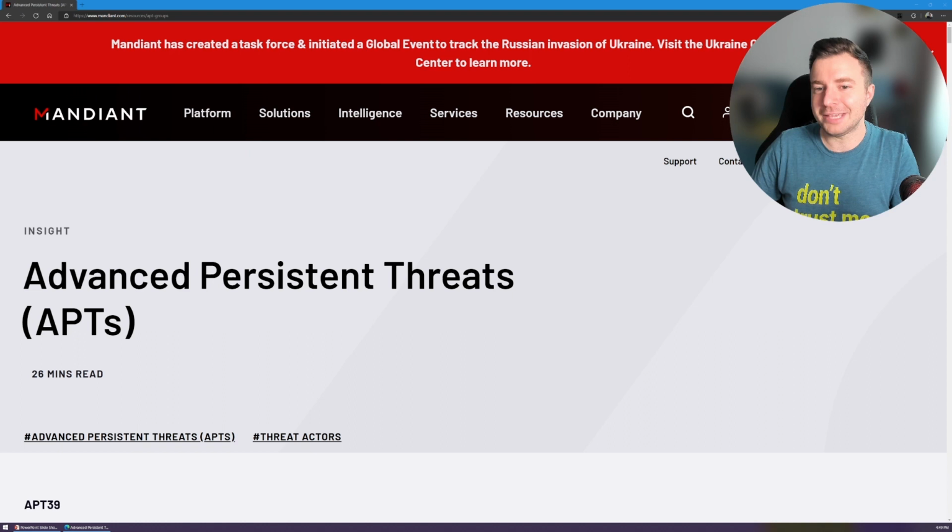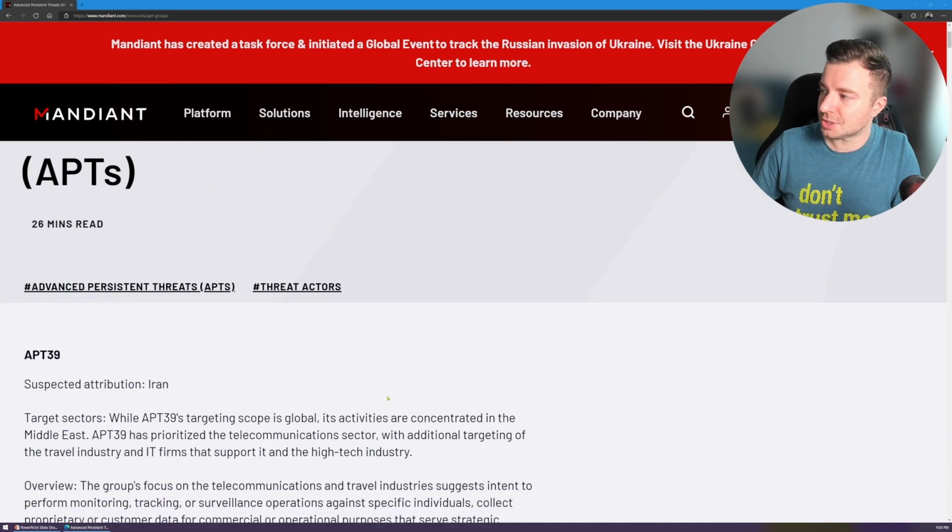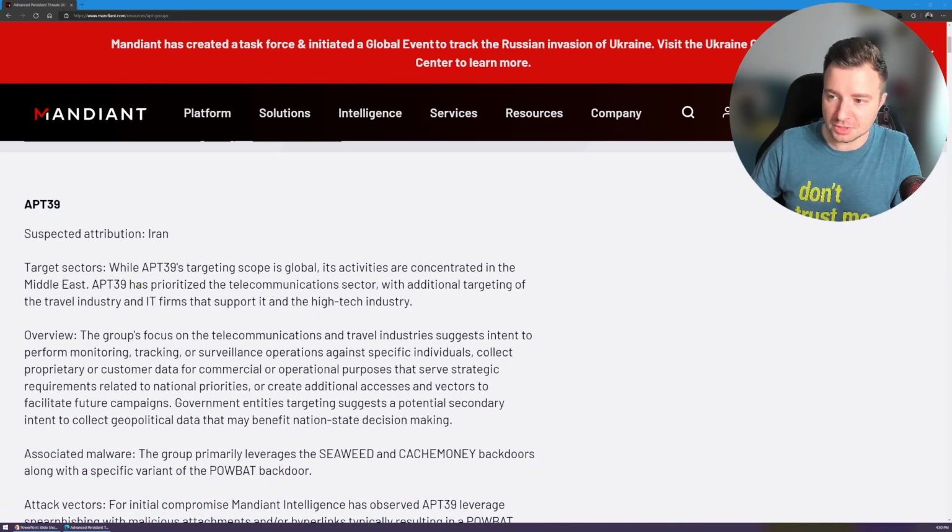Now, of course, the APT groups are right now only the ones that we know about. So these are the APT groups that have been historically identified, or we have some limited certainty that they are located in a certain country and they are behind certain attacks. Because we cannot always be 100% sure which APT group is actually behind an attack, even if they claim to be. So this website right here provides you with a short overview of the known APT groups out there.